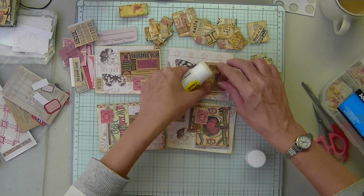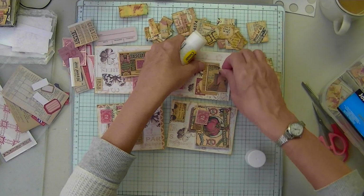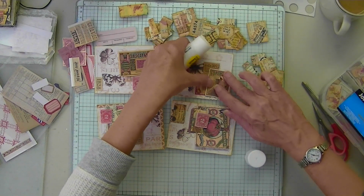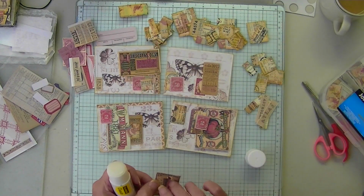So we smelled gas. I didn't want to lose those numbers. We're going to need more glue.